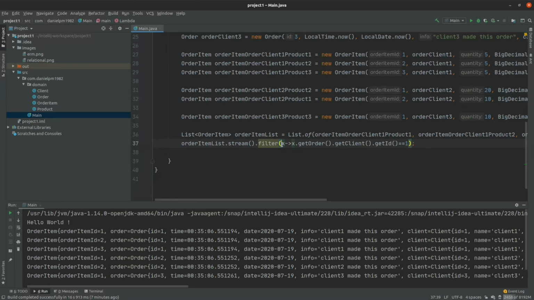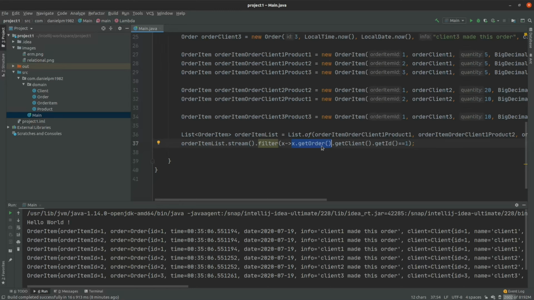So for every item on this stream, and in this case the item is another item type, so for every other item on this list we are filtering or processing this operation of filter to select the other item order, and with this we get the order for each one of the other items.